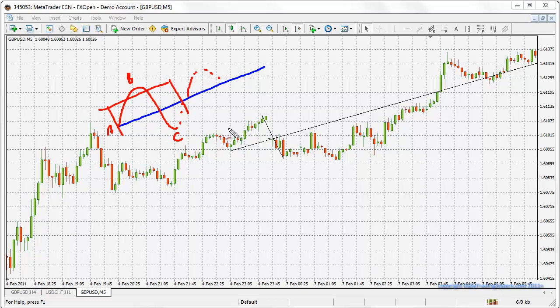Okay, so this one here is actually referred to as an upward sine wave, and obviously vice versa when you have something like that. All right, that's a downward sine wave. Okay, so there's your A, B, and C. All right, and then it goes back and touches the middle.